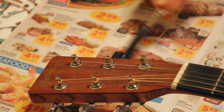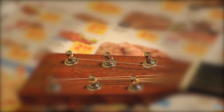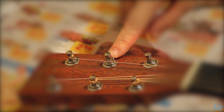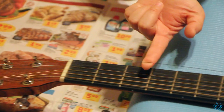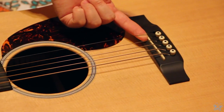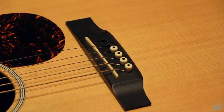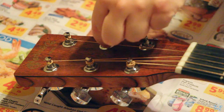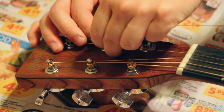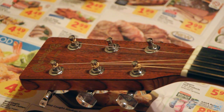And so now you can see I'm doing the same thing I was doing on the first string, except now I'm using this tool and it's just going a lot faster. And you can just focus on how the string has been loosened around the capstan. And so now again, I'm showing you how much slack there is between the neck of the guitar and the old string. And once you have that much slack, again, you can focus your energy on that bridge pin. And this time I'm using my little handy tool to remove that bridge pin. And then again, you just want to remove the ball end of the string. And then back on the head, you just want to unravel your string until it comes out of the capstan, which I was having a little bit of trouble with here. That happens, don't worry about it.